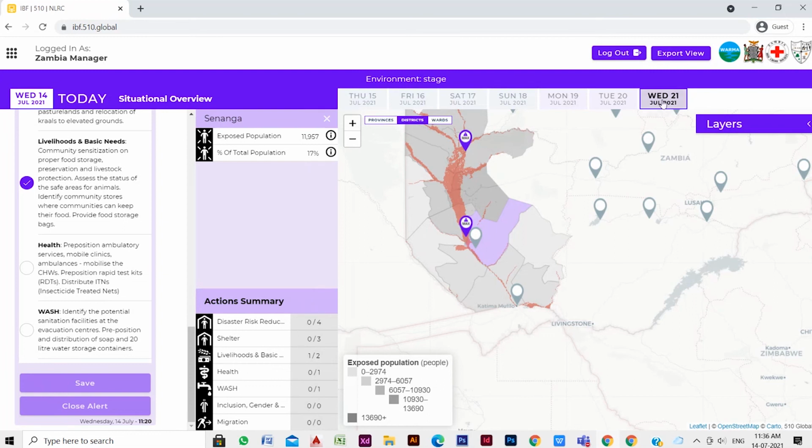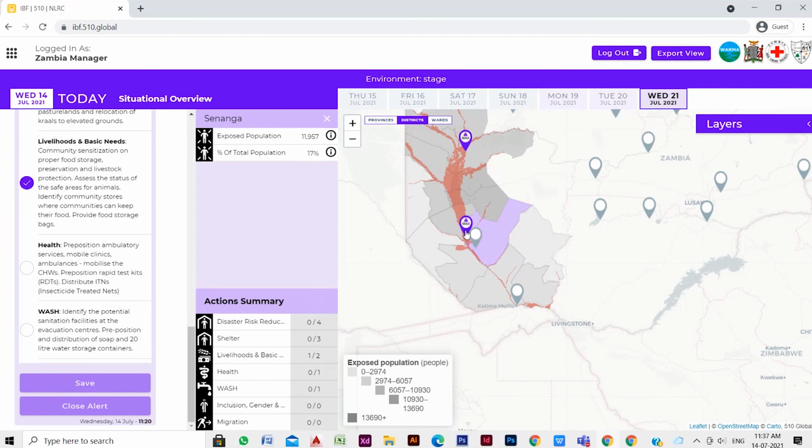At the top of the map, the days in which there is a potential risk are shown in purple. In the map for the Trigger State portal, you can see the potentially exposed population and the trigger threshold. The trigger is activated when the trigger threshold has been reached. The affected areas are shown as purple provinces with bold red outlines. You can also see the GLOFAS stations that have reached their threshold.